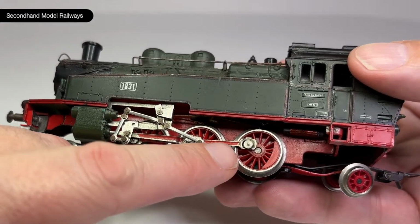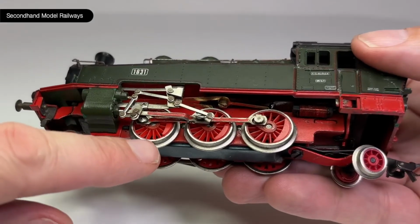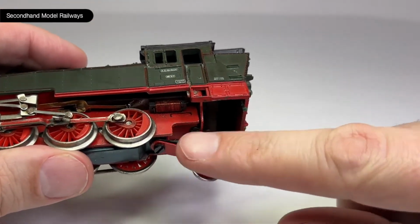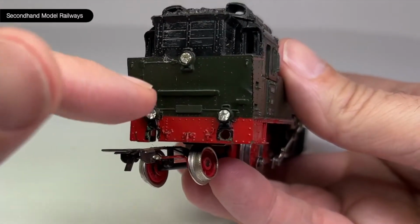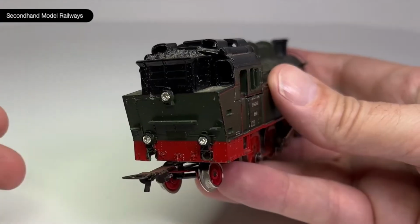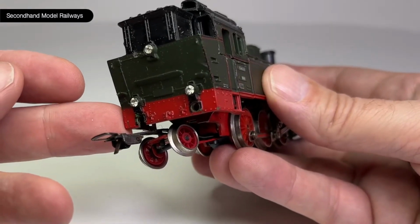The wheels have plastic red inserts and metal outside surrounds. There's pickup from all these wheels you can see inside there. And here we have, I think that's a capacitor or something, part of the motor anyway. All metal chassis. We have another pony truck at the back here, again with another coupling on it. The back of this model is showing a little bit of damage. We've got this part here where the buffer beam has been broken and the buffers have been snapped off. So while those buffers might be quite robust, it can still take damage and get broken, unfortunately.